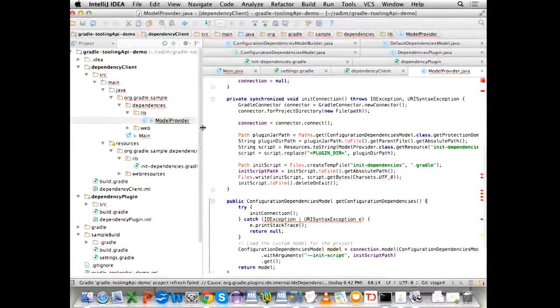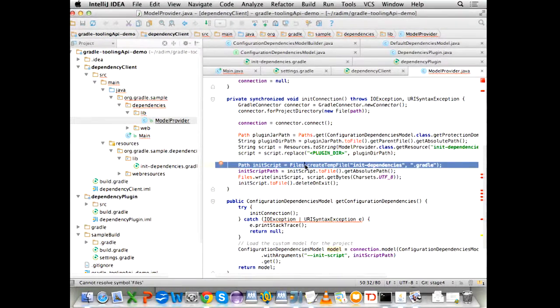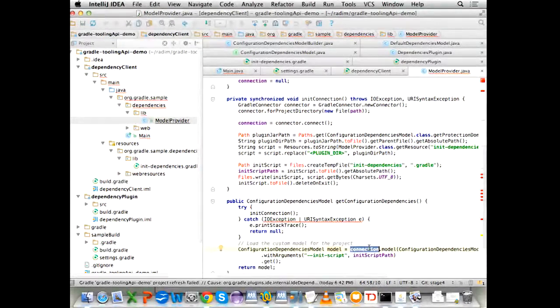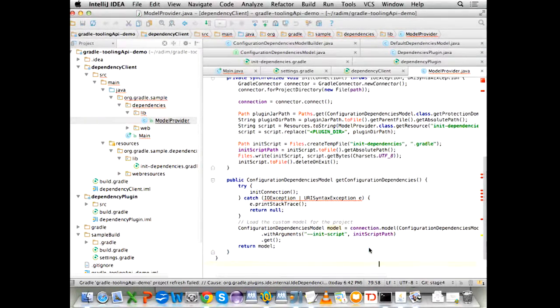The side that is calling the Gradle API, basically at the beginning, we create that file with the init script, and when we are actually calling the connection to get the model, we pass an extra argument saying, hey, the init script is living in that path.